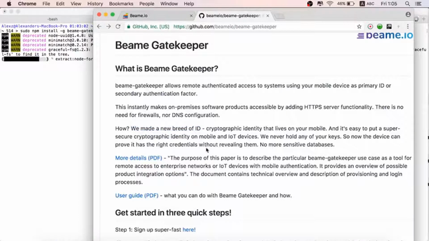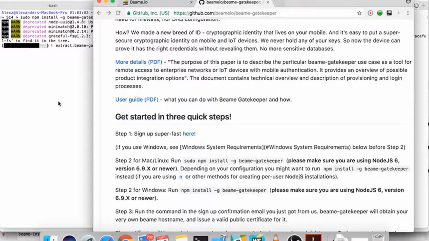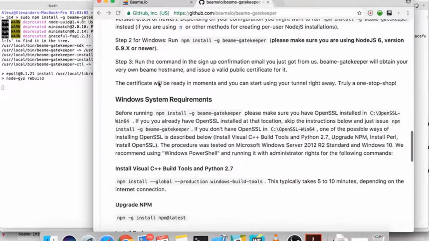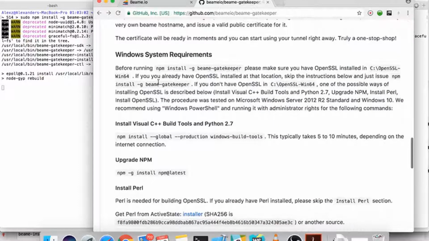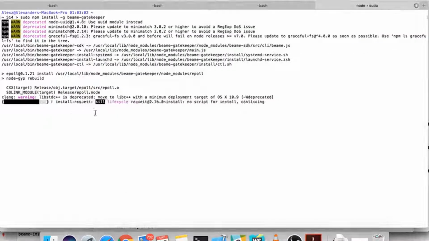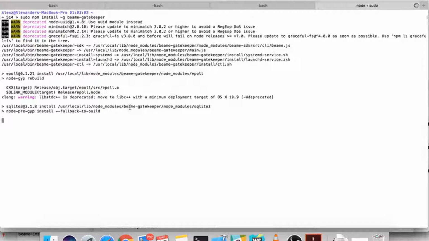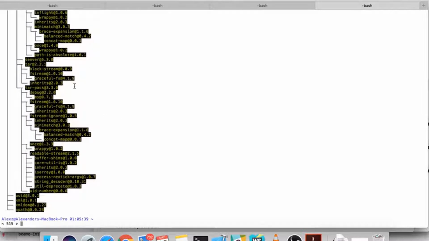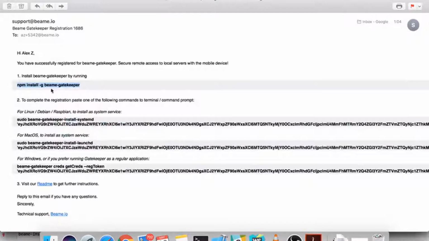What this does is it installs the Gatekeeper under a separate user on your system. It installs it with the minimal level of privileges possible. And as such, it basically isolates the Gatekeeper and all of its system components from the rest of your user data. So if there were an exploit or something were to break, it's not going to affect, or at least supposedly shouldn't affect, the rest of your system.